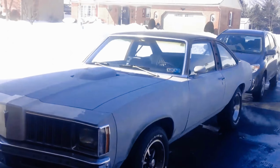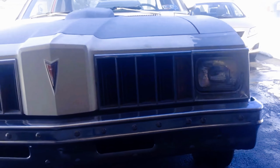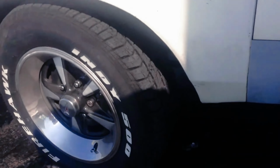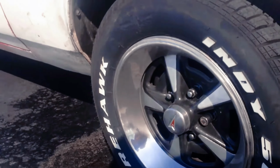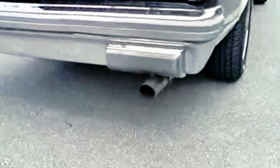Pontiac released the Phoenix in 1977, positioning it as a compact car that could offer better value and more refinement than the more utilitarian models that dominated the segment. Unfortunately, it didn't create any real excitement among buyers. It simply existed. It wasn't especially popular in comparison to the more distinctive Chevrolet Nova, which shared the same platform. It lacked the performance edge that Pontiac buyers expected after years of muscle car glory.